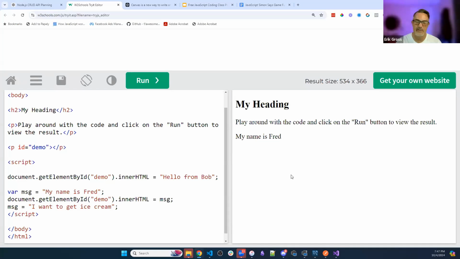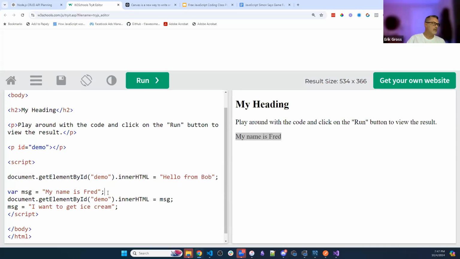Remember that a computer reads through a program one instruction at a time, does one instruction at a time. And it starts at the top here. This is the first instruction in our program. So even though you didn't see it because it happened so fast, when we run this program, for a brief instant, it says hello from Bob here.